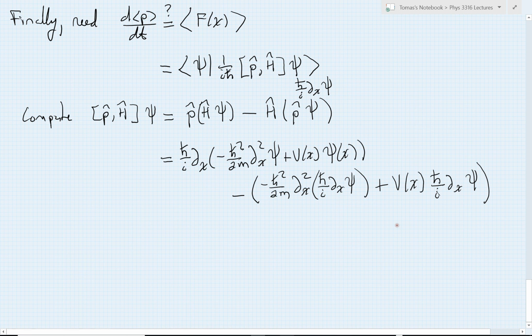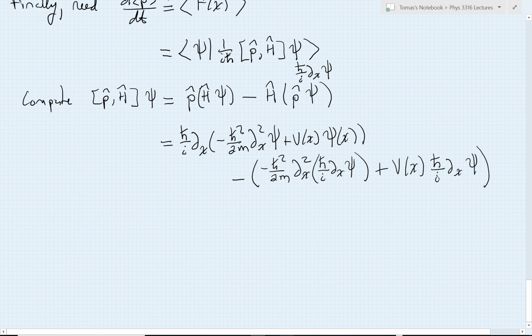So, once again, we've translated all of our operators into just straight mathematics. Now again, we look for simplifications. One thing that looks kind of simple is that here I have two derivatives with respect to x of the first derivative of psi. That's just the triple derivative of psi with some factors. And here, the first derivative of the second derivative also just gives me the triple derivative of psi, once again with some factors.